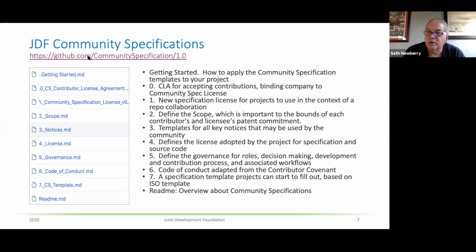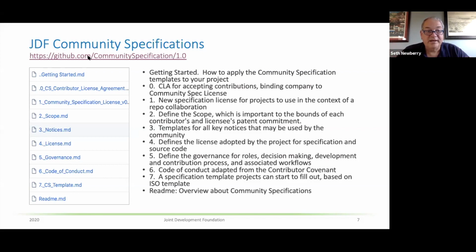Because I will tell you that when we do a bigger project, there's still a lot of document handling. You've got to make sure that everybody has a working group charter. You've got to make sure that people who are contributing their ideas to the specification are covered under the working group charter. So there's still a lot of manual intervention, and you're also dealing with source code and an IPR and a copyright license.